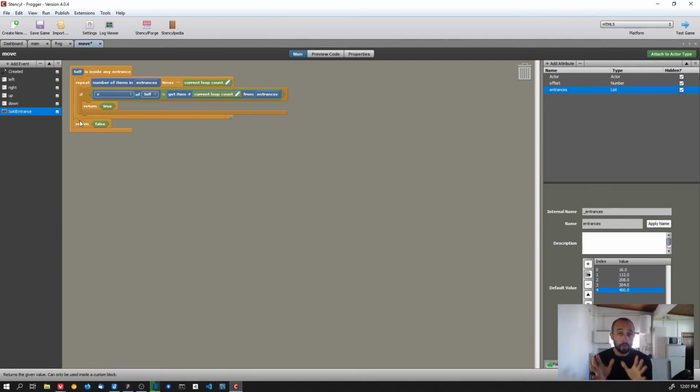And this is a really important concept. I'm talking about blocks and using blocks and returning values. This is really important because this is what translates into functions in code. So functions are basically this. Functions are blocks of instructions, blocks of code where you can add many instructions that you can call anywhere in your code and that may or may not return a value. And a custom block is basically the translation to block coding of a function in actual coding, which is pretty awesome, to be honest.